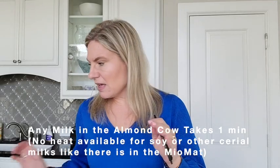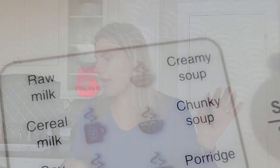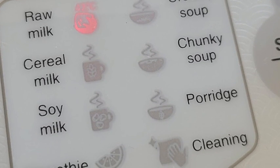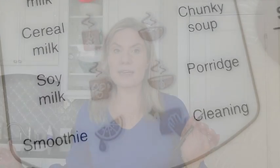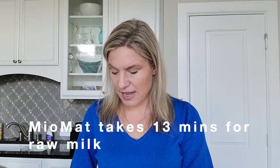And then I used the raw milk setting on the MioMat, because the MioMat actually does have several different settings. It has cereal milk, soy milk, smoothie, creamy soup, chunky soup, porridge, and a cleaning mode. And so I used the raw milk setting, and that took just over 13 minutes to make each batch of the milk. So there is that 12-minute difference of prep time.